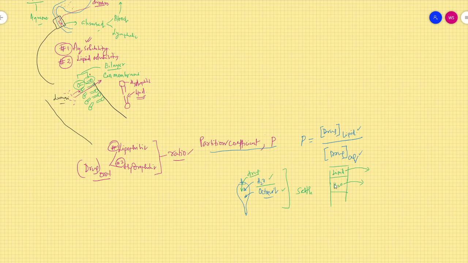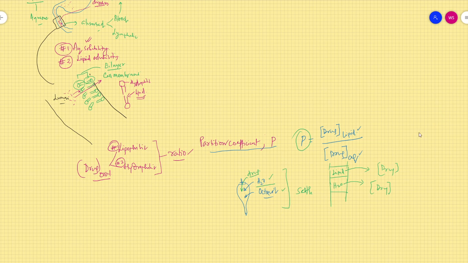Now this would depend again on the density of the lipid, right? So here I'm assuming that the lipid density is less. And if it's less, then it would float on water. And then, okay, so the idea is that you can remove the water, you can remove the lipid, and then in those layers we could assay for the drug. We find the drug concentration in the lipid layer, we find the drug concentration in the water layer, and then we divide it, and then we would get the partition coefficient P.